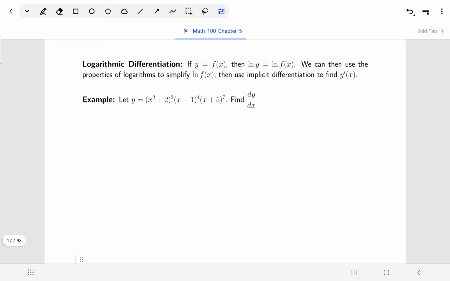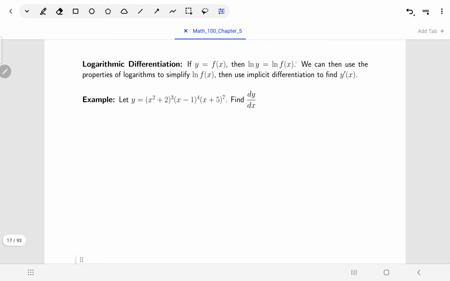Welcome back. In the last part of this section, we're going to take a look at a very important differentiation technique called logarithmic differentiation. This is extremely useful whenever we've got a function that's one gigantic product or a gigantic quotient. So the idea here is that if we had a function, we could take natural log of both sides and differentiate both sides implicitly, and that's of course fine and allowed.